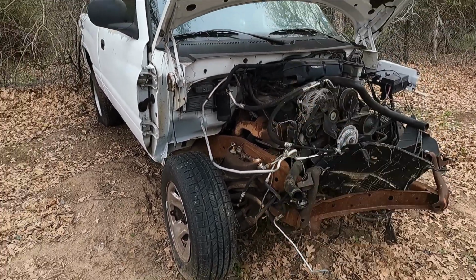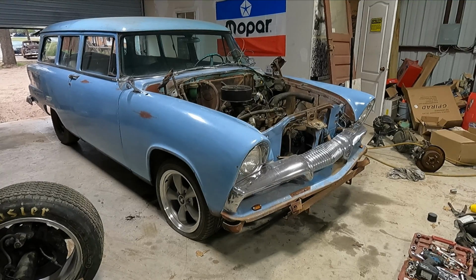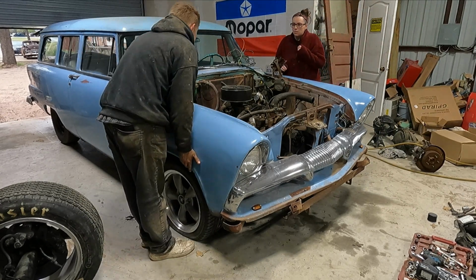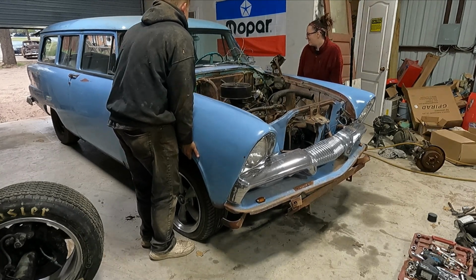In this video, we're going to get the truck to run, make sure it's in good health, pull the engine out of this, and then we're going to be sticking it in a 1955 Plymouth Plaza two-door station wagon on an extremely tight budget. My plan is to part the truck out and get the entire swap to as close to $0 as possible, and I will be giving a price breakdown at the end of the video series.